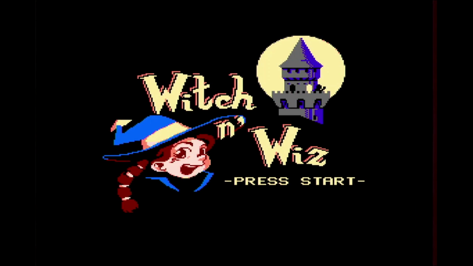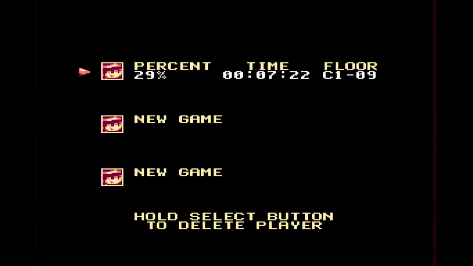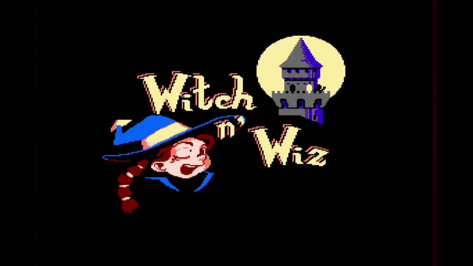Okay, so on to Witch N Wiz, which was released a couple of years ago on the NES. I think there was a physical version of this available. I can't remember if it was about $40 or $50 at the time, but you can actually buy the digital version on itch.io for $10. So interesting to see what the value is of this game. It might give you an idea of why this is on a dual cart in the first place.